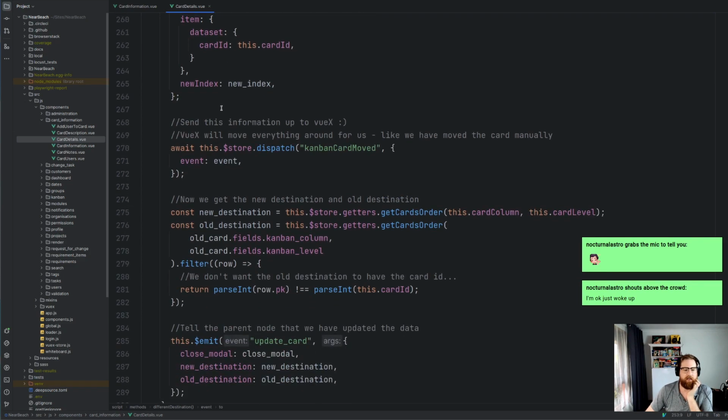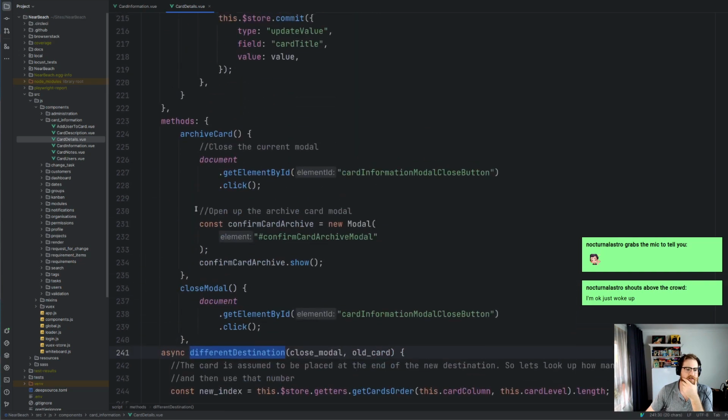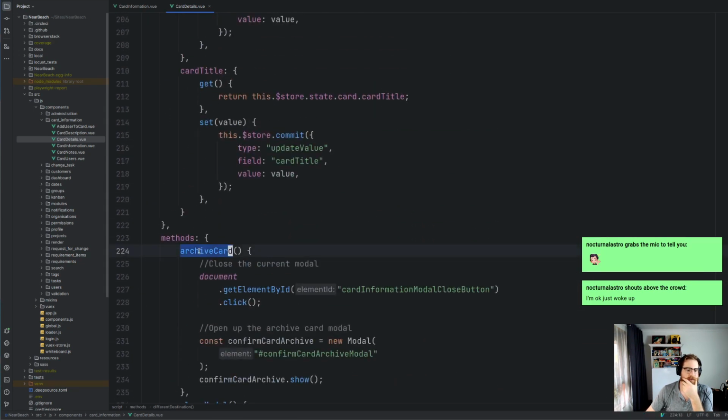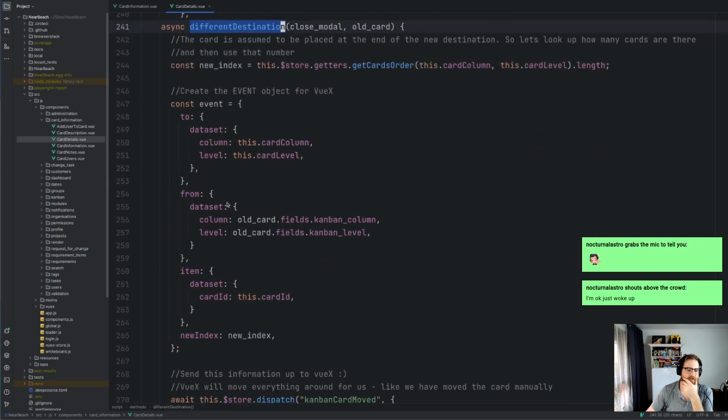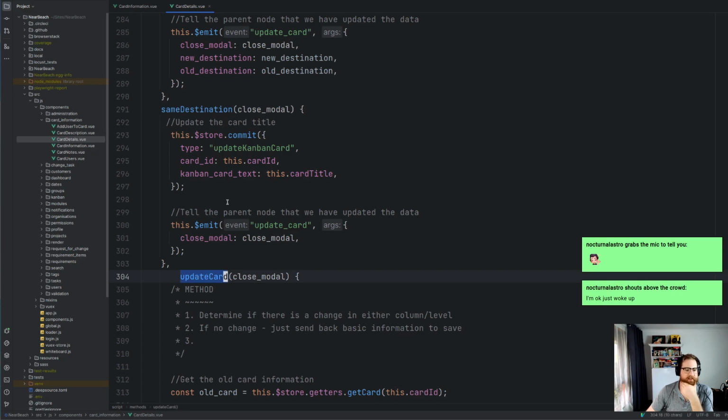Not to worry. We will just go through this. So we've got different destination, the archive cards, different destination, same destination, an update card. With the same destination, we can automatically see we've got the card ID and we've got the Kanban text.